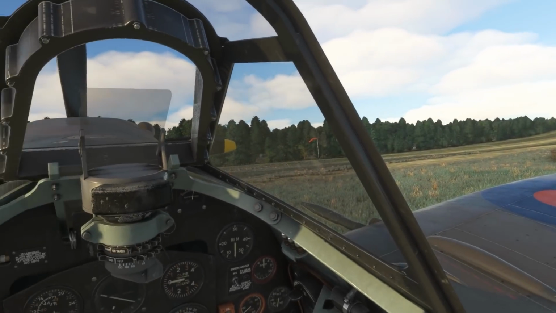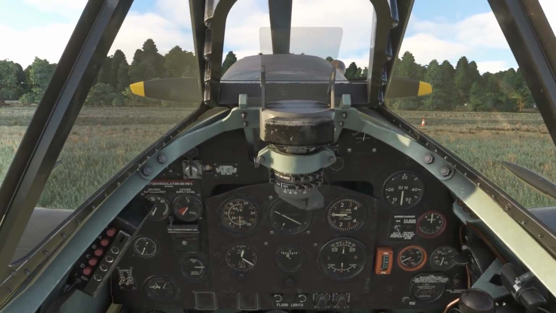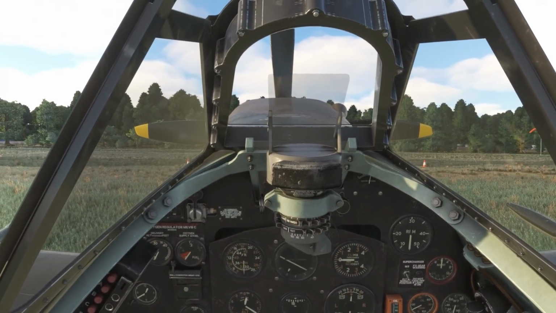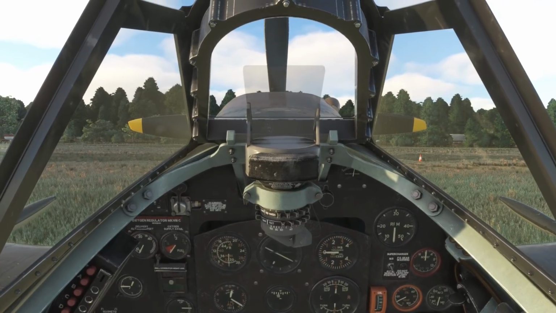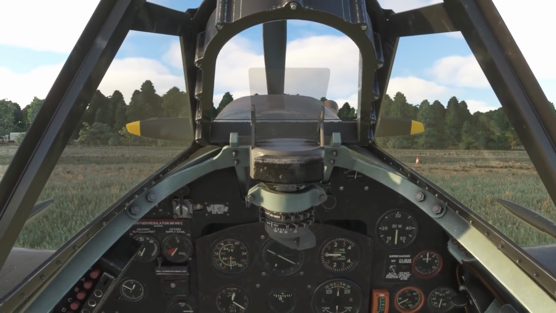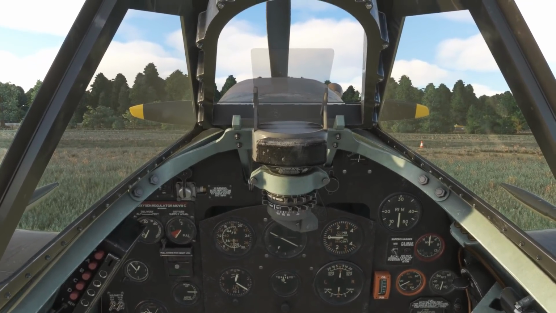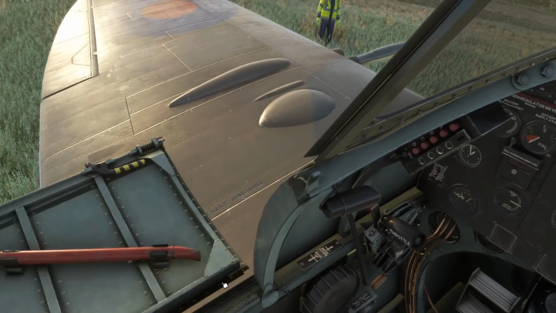So good morning and welcome once again to the cockpit of the FlyingIron Simulations Supermarine Spitfire Mark 9. Obviously we've had a chance to take a little bit of a look at Burning Blue Design's Popham, which is a really nice scenery from them. Anyway, I thought it'd be a really nice opportunity to once again take the Spitfire up into the air. FlyingIron Simulations have done a lot of work on the aircraft since its release and it's now in a really nice state. We've just got on board the aircraft, so we'll get the cockpit door closed up.